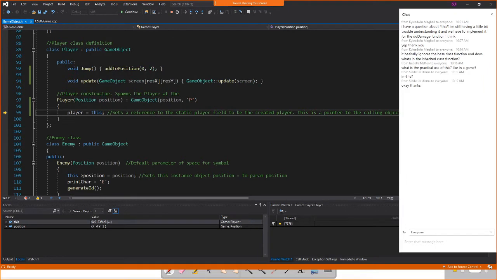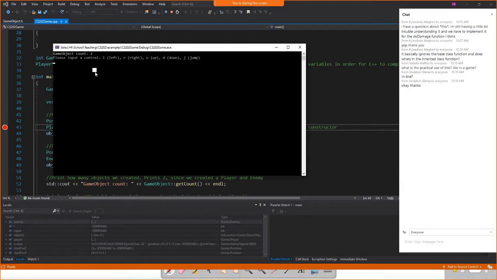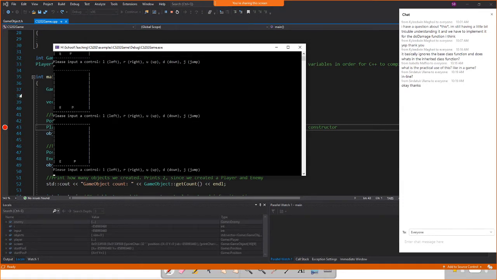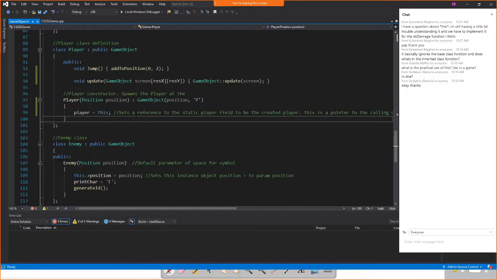And then I can add the extra behavior that I wanted on top of this. I wanted the player constructor to just set a reference to itself so that it can be accessed later for convenience, and so it does that. The thing to really note about that, and you'll see it should work fine again, is that when I do a constructor override like that, it always calls this constructor first before it executes the body. That is a very important thing to note.